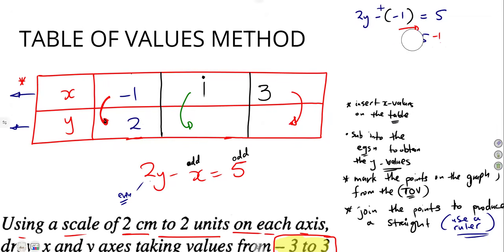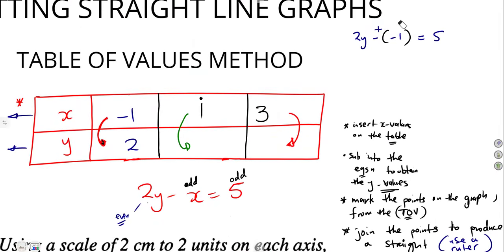All right. Anyways, let us move on to another value of x, which is what? Positive 1 this time. When x is positive 1, so you put 1 here, positive 1. So that's negative times a positive is going to give us a negative. So 2y minus 1 is equal to 5. Taking the -1 to the other side is going to change into a positive. It was a negative. So it's going to be positive 1. So that's 2y is equal to 5 plus 1, which is 6.